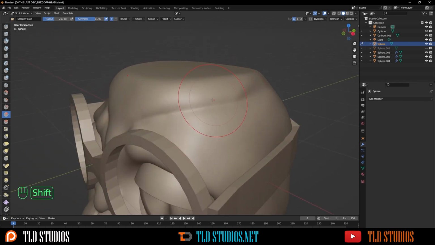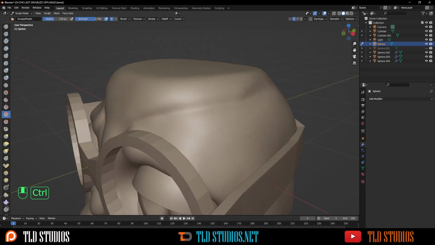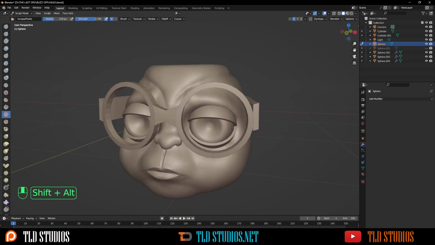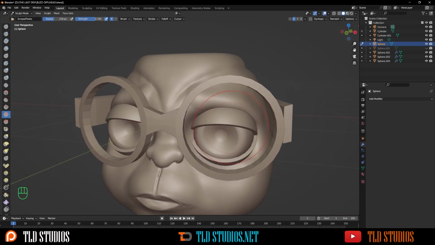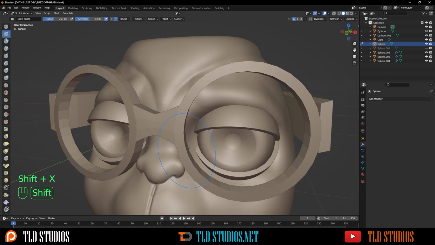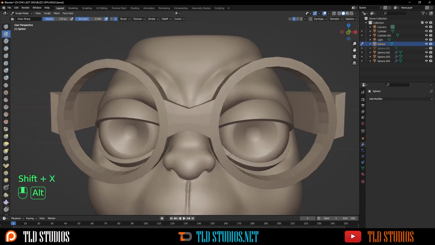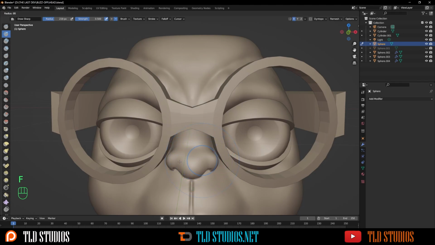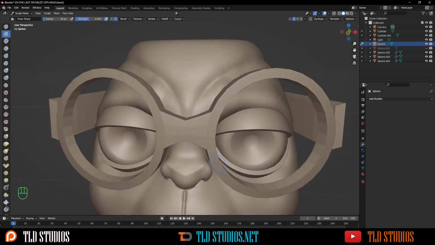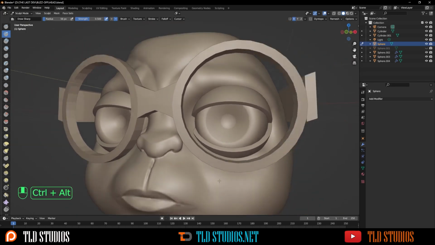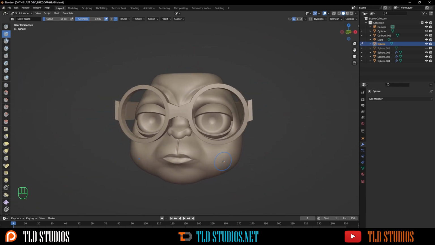This is looking pretty good so far. Let's smooth this out a bit. Something else we could do is, if you don't like the style of the nose, we can switch back to the draw sharp brush and hold down control and create some harsh lines running around the nose leading into the eyebrow. And this gives it a different type of style. So if you want to go this way, you're more than welcome to. If we don't like this, we could always just smooth it out in the future. So nothing is set in stone, especially not at this level.